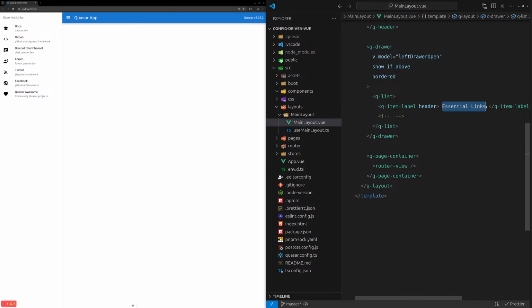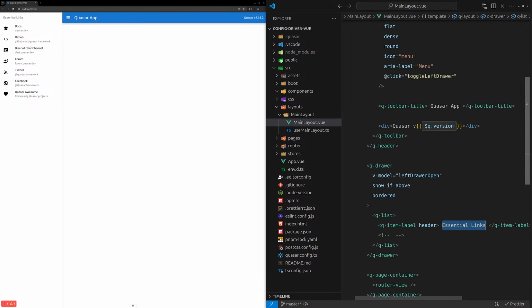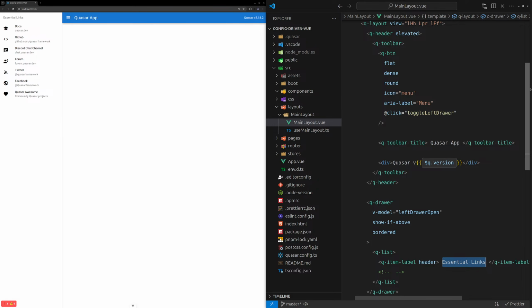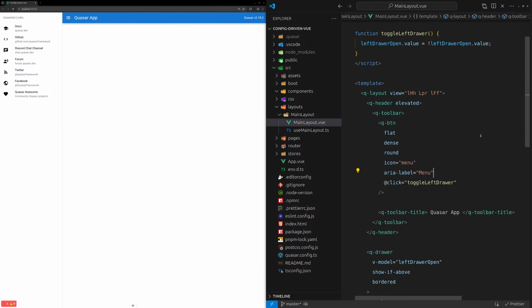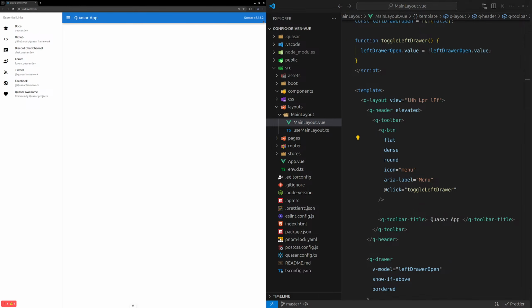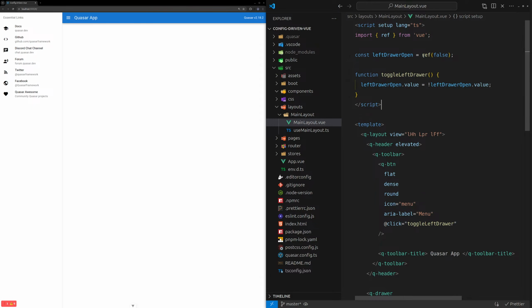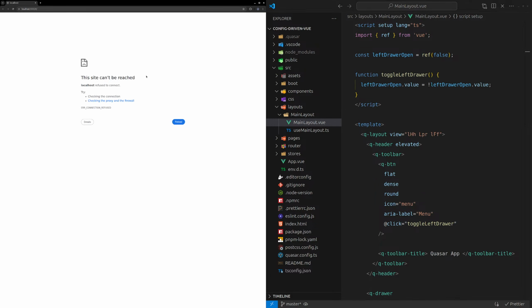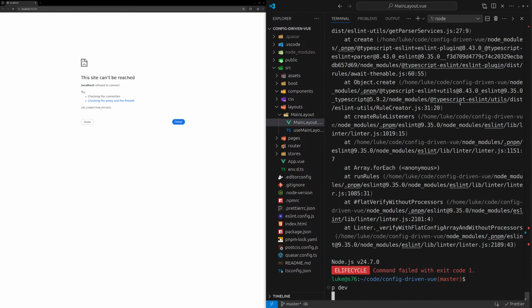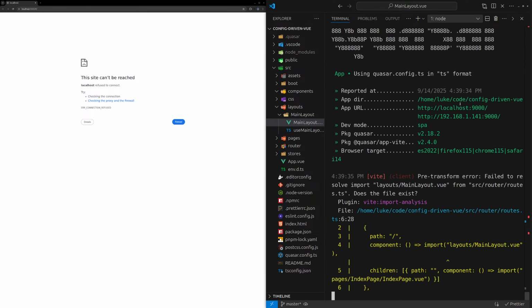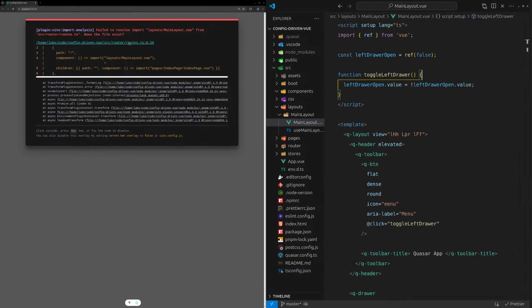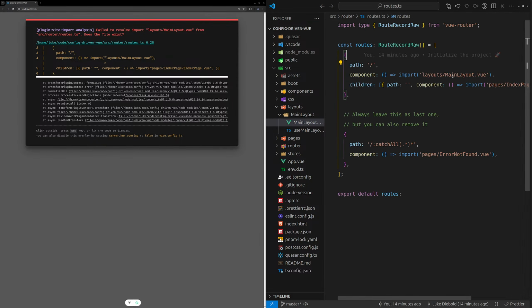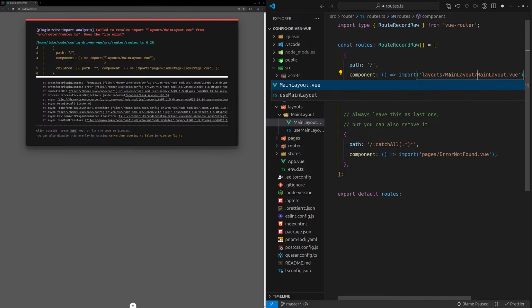This is one thing that we'll be able to control with configuration, so that'll be a really good demo showing you how to do that. Again, the Quasar app, I'm going to get rid of the version. I'm not sure that's really necessary. Another thing we'll probably end up doing is having a drop-down menu here, which is also driven by configuration. Cool. All right, let's do a refresh. Okay, so I have to start the server again. Sometimes when you're doing a lot of big fundamental changes, this happens.